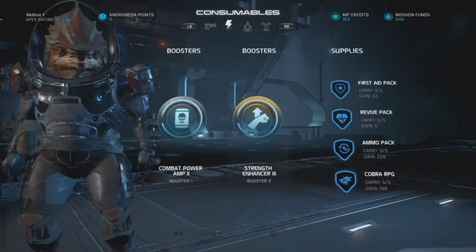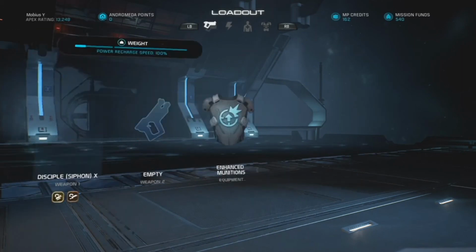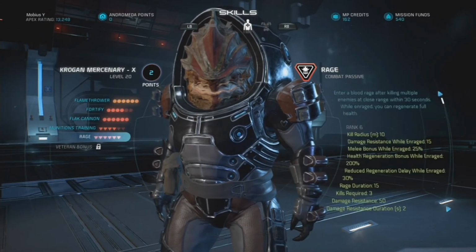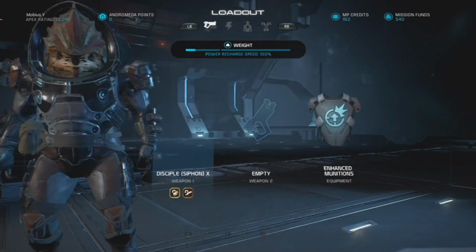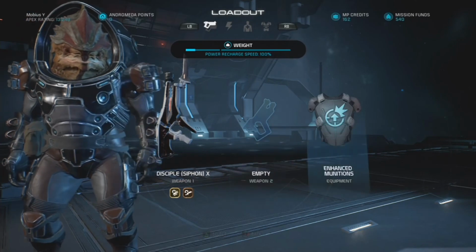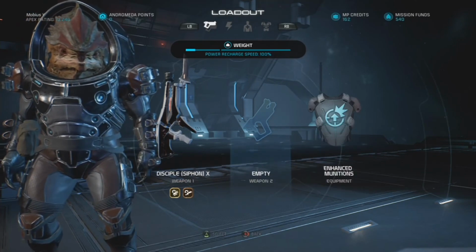So try this build out for yourself. There's a lot of options available for equipment and boosters that you can use on it, but you can also tweak the skill point allocation to your liking as well. So figure out what works for you and just let me know in the comments what you prefer to do.